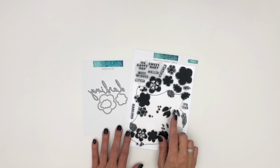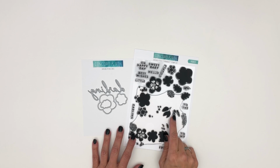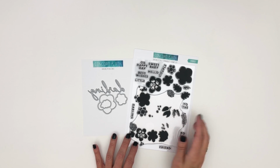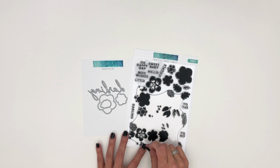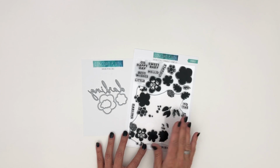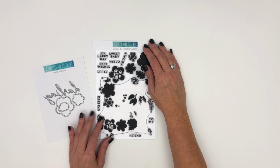Our Darling Petals Turnabout bundle. We stepped up our turnabout game with this one. Yes, this still functions the same way with 4 turns to make a full colorful background, but this time you can use up to 8 colors of ink. You'll want to test out your ink colors first on scratch paper, then get to turning. Let me show you what I mean by using up to 8 colors of ink.